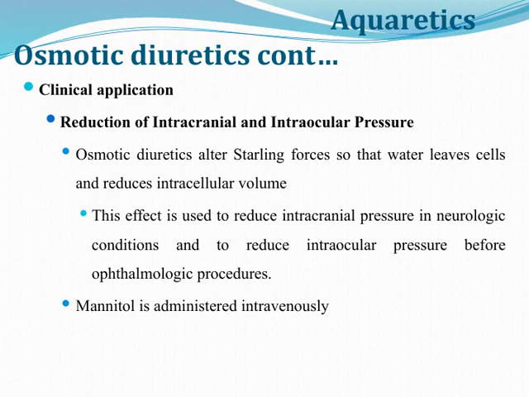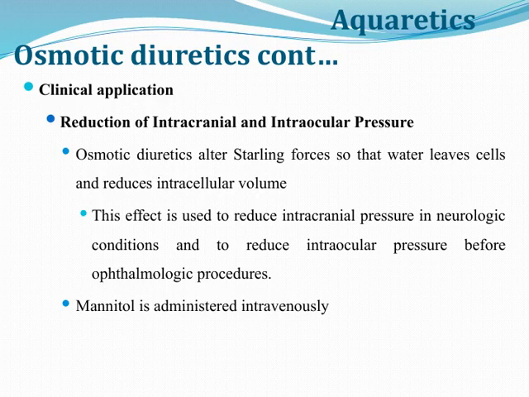Let's continue with aquaretics, specifically osmotic diuretics, and their clinical applications. One of the main uses of osmotic diuretics is to reduce intracranial and intraocular pressure. These agents work by altering Starling forces, which are the pressures governing fluid movement across membranes. By doing so, they cause water to leave cells, effectively reducing intracellular volume.